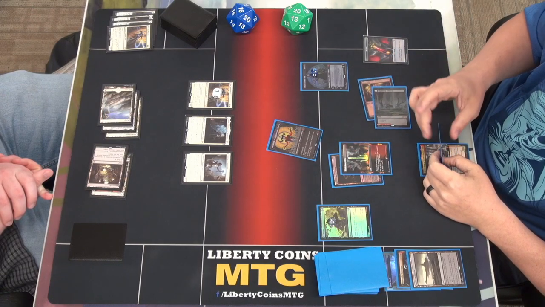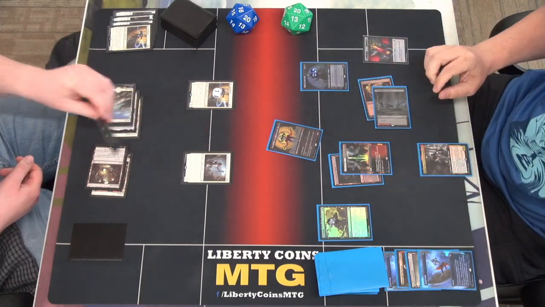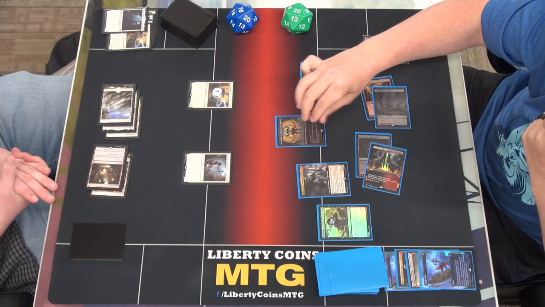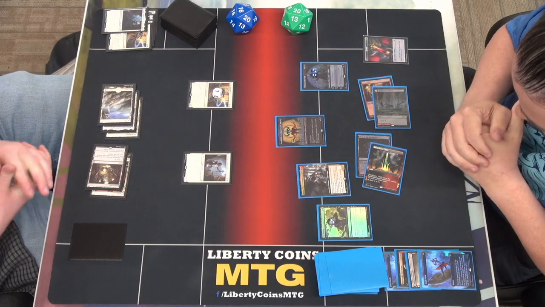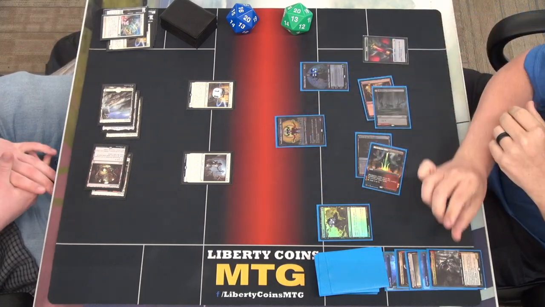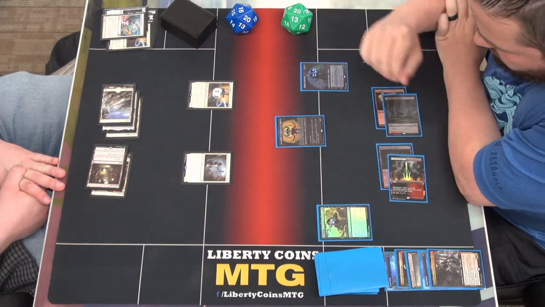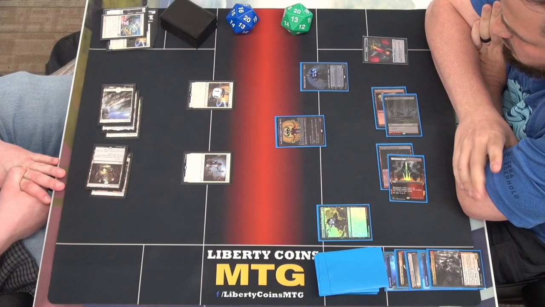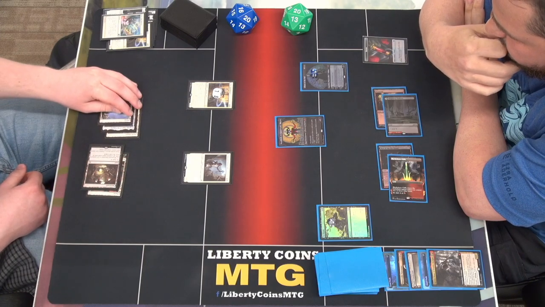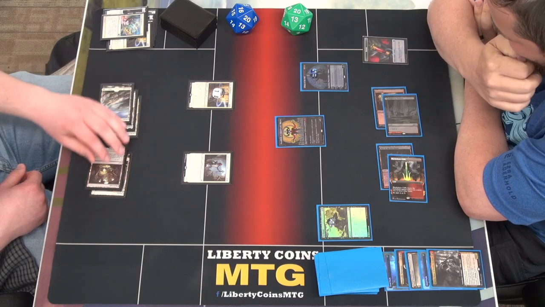Pay the two. We fatal push the Thalia. And then we pay the other two. We play the Kroxa. When he comes out, you discard a card. If it's a land, you lose three life. It's not a land. He goes into the graveyard. So he's a 4/2. Yes. 4/2 with flying. I do have a card in this deck that might save me, but the odds of drawing it are about zero.